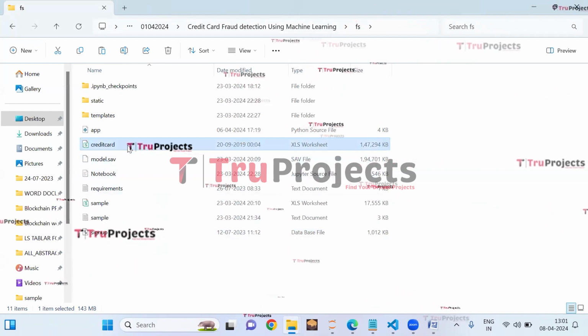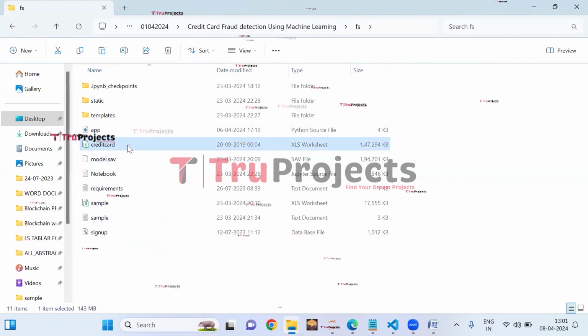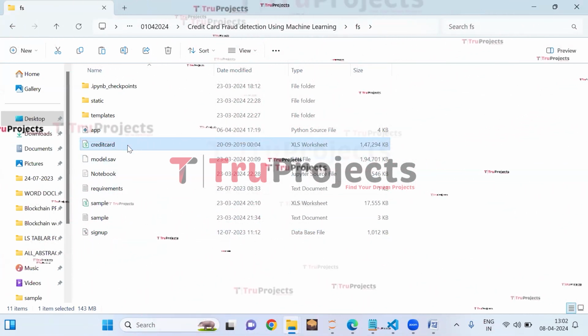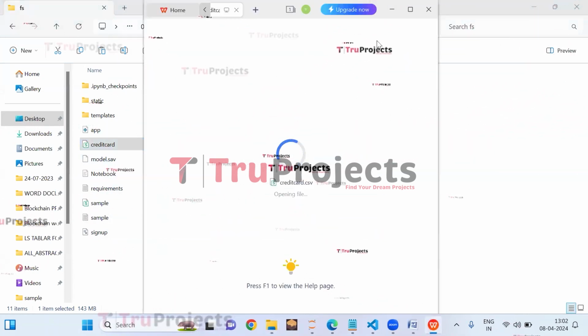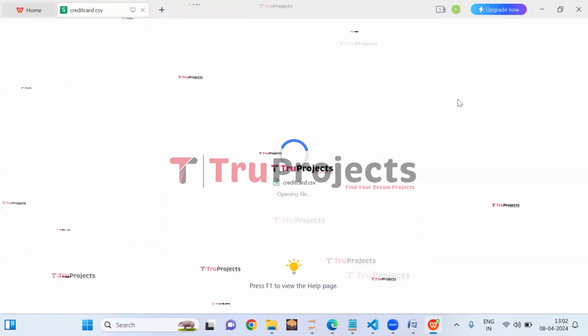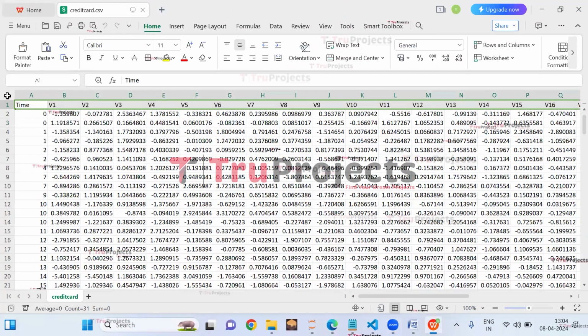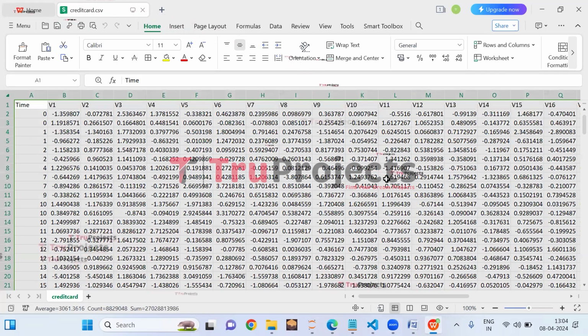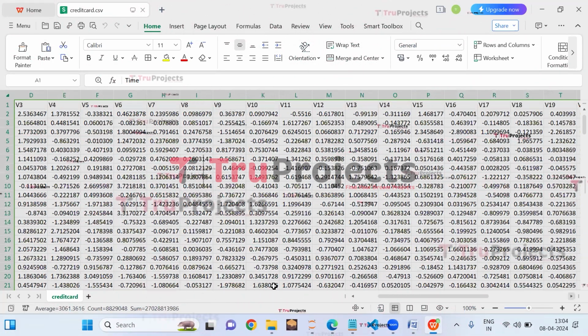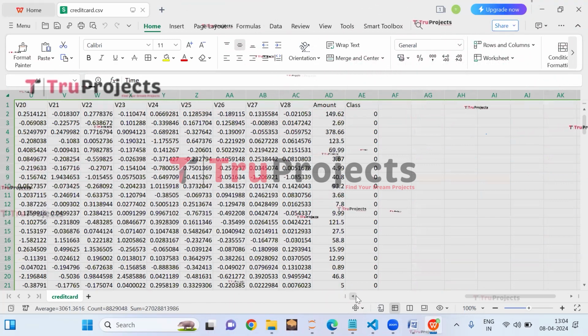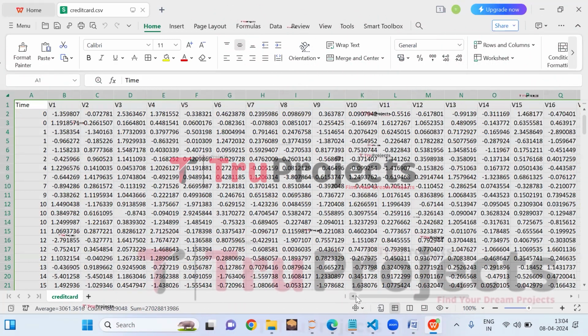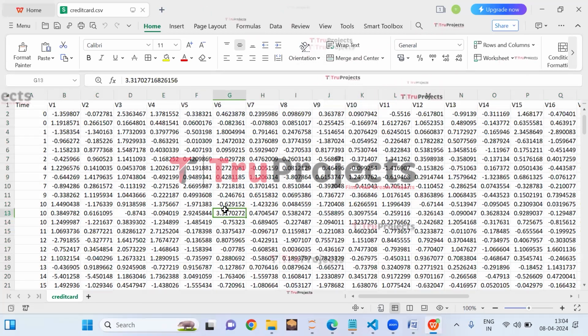And here, this is the credit card dataset. Let us open this. This is the credit card transaction data of the customers. And here, we use this data to train all the algorithms to detect credit card fraud.